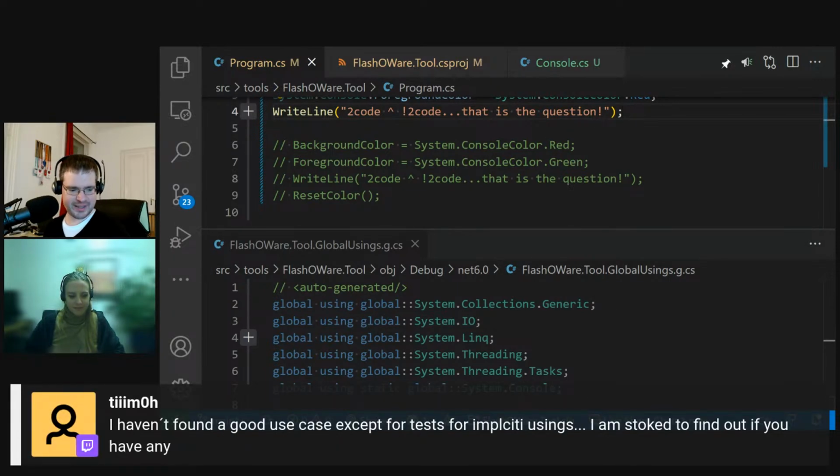Timo writes that he hasn't found a good use case except for tests for implicit usings. He's stoked to find out if we have any. Well, actually, I also use them for tests mostly, to not have using XUnit in each and every test file.